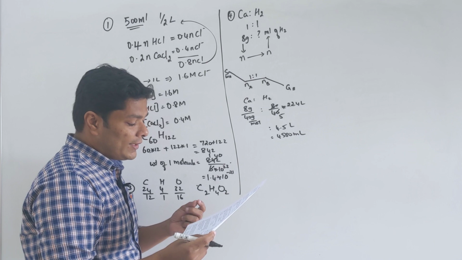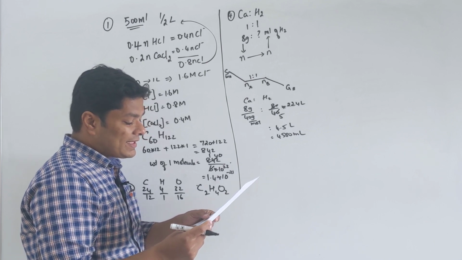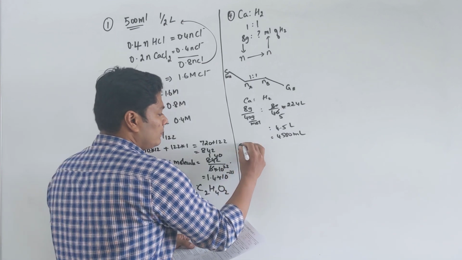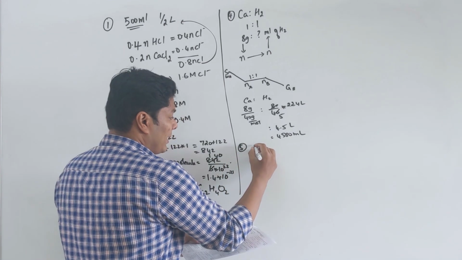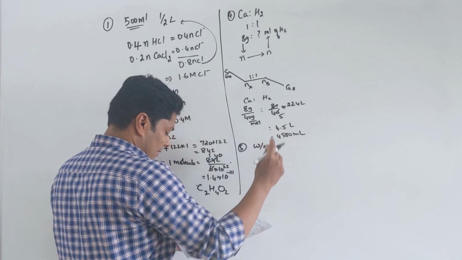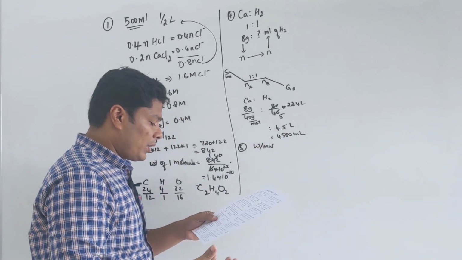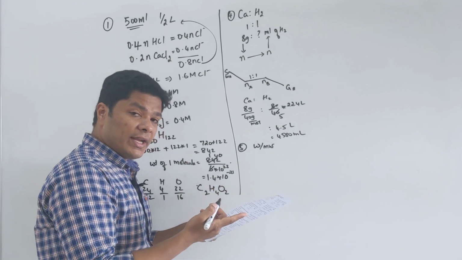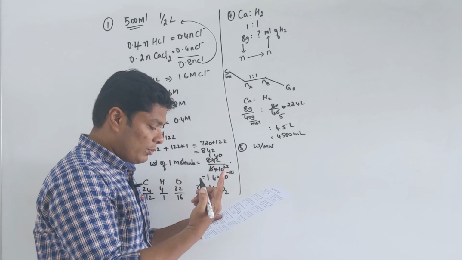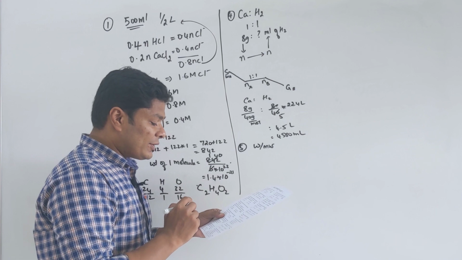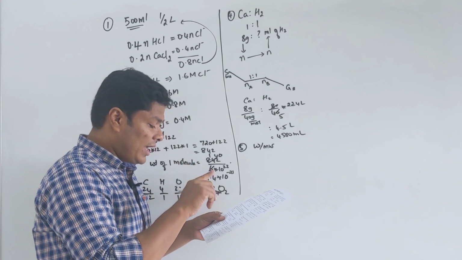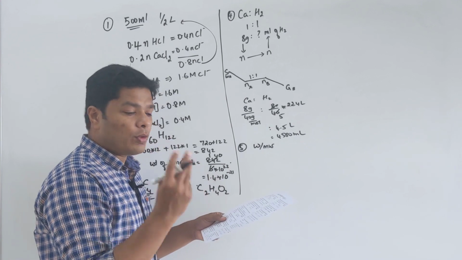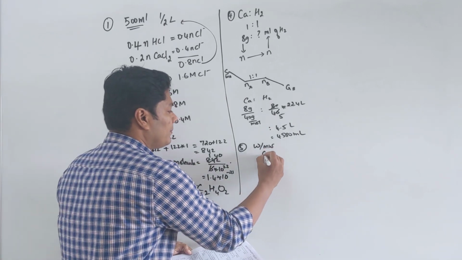So option delta. Fifth one, which has the maximum number of molecules among the following? All you have to do is convert them: mass over molecular mass. 44 by 44, there is 1 mole of carbon dioxide. 48 by 48, and the molecular mass of O3 is 48, so there is 1 mole of O3. Similarly, SO2 is 64. So A, B and C are all 1 mole, whereas C8 divided by 2 is 4 moles. So option Charlie.